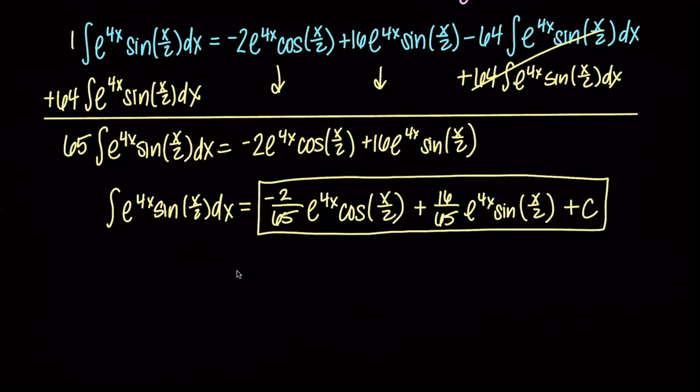So we can use the tabular method to keep our work a little bit more organized, but we had to know walking in that when we have an exponential times sine or cosine, that particular form ends up becoming that circular method problem, and so we know exactly what to do, and we're just making good use of the tabular method to shorten our work.